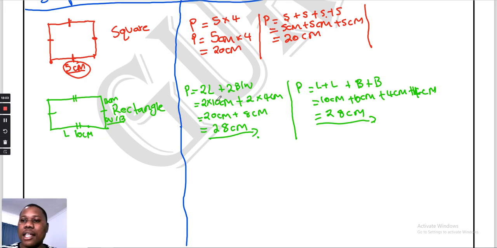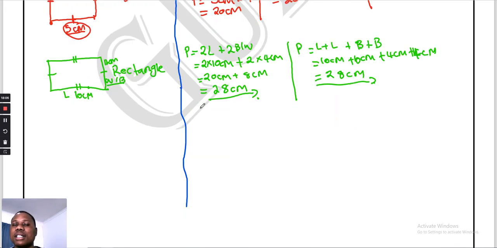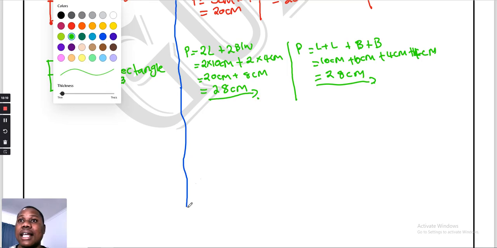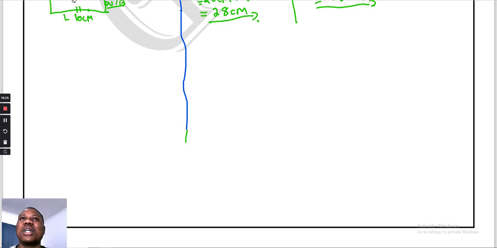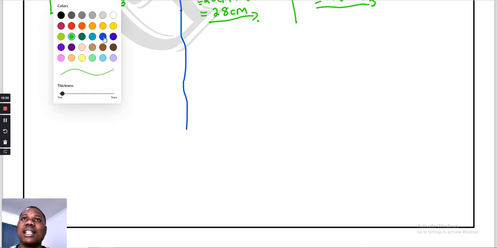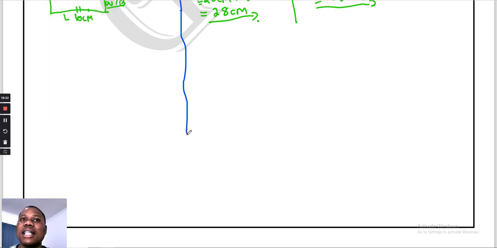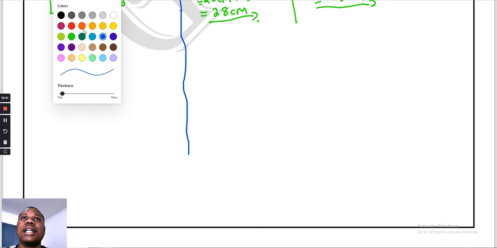Then on the next one, I'm going to talk about a rectangle, I mean a triangle, not a rectangle. The rectangle is just what we did. Now when we move to the triangle, the triangle has 3 types. Mostly they don't usually ask you about those, you understand? So we are only going to focus on one type of triangle, which is the right angle triangle, and show you how it is done.